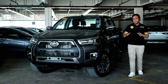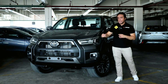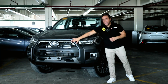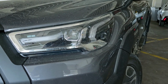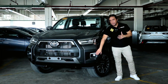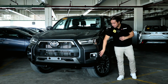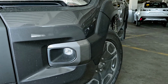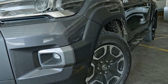Okay, so like I said before, the front fascia of the new Hilux G is now identical to the Hilux Conquest. It now gets this flat black grille, which extends all the way to the bottom of the bumper. It gets this chrome accent over here. The headlights are now full LEDs and they're also narrower, like on the Hilux Conquest. The previous Hilux G had halogen headlamps. This gets LED fog lamps, the same as the previous Hilux G, but it's now housed in this plastic housing, which extends all the way towards these plastic fender moldings, which you only used to get on the Hilux Conquest. These fender moldings make the Hilux look wider and more aggressive.